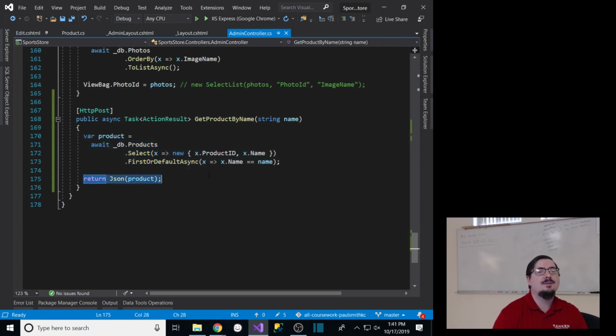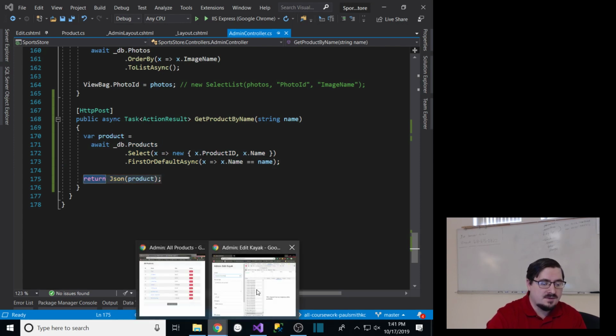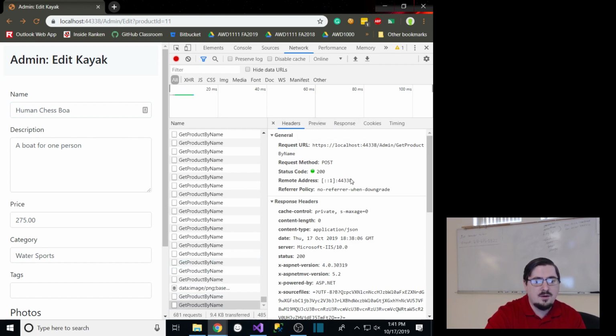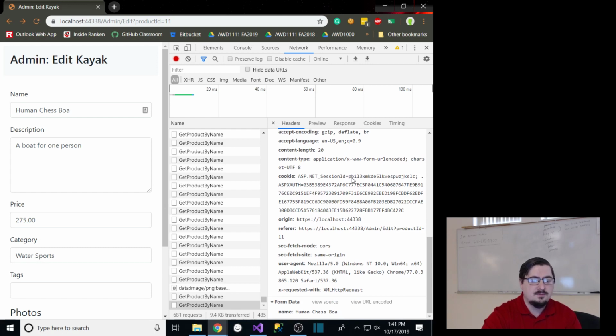Well, what is actually being returned? What is JavaScript actually reading? So what JavaScript is seeing, and that's what I was looking at in the network tab here, is that what's coming back is just empty. There's nothing coming back as a response. And when it tries to parse the JSON, it would need to parse it as the word null, N-U-L-L.